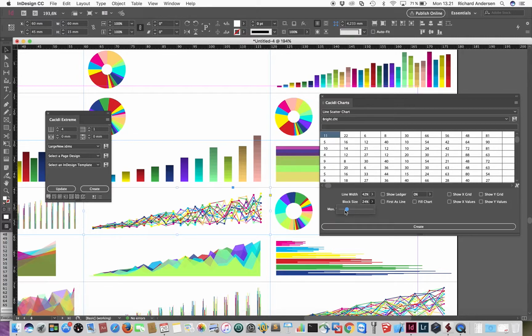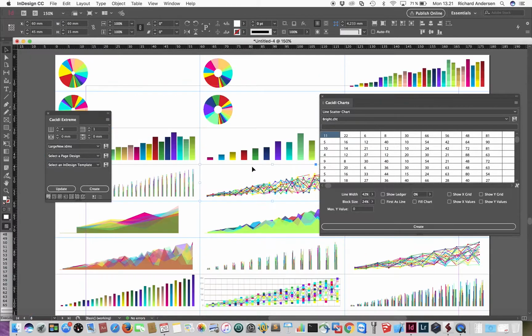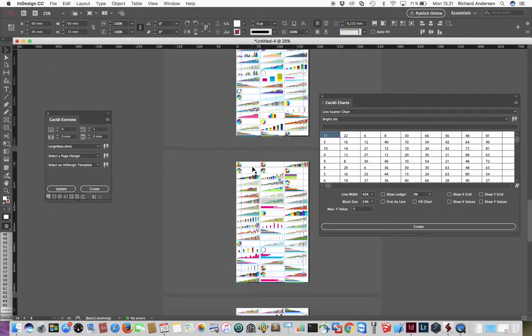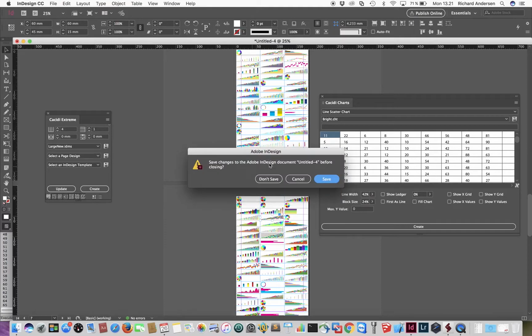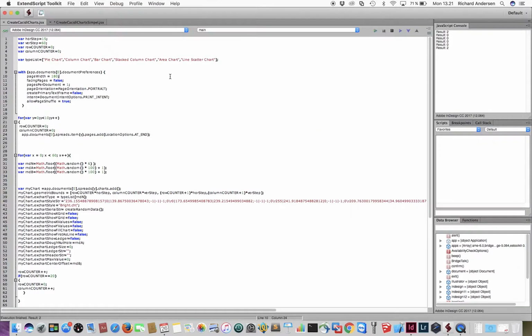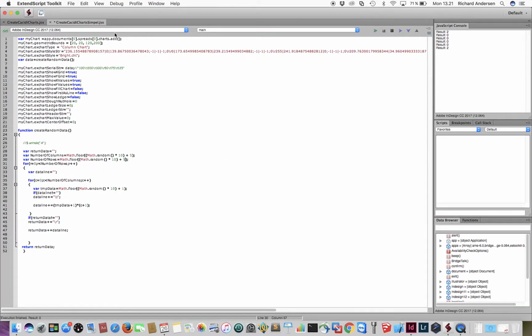This script was, of course, to create a lot of different kinds of charts very fast. You have 600 different ones here, but of course, if you just want to create a simple one, you can do it by using the simple script. Basically, you will need to get hold of the InDesign document, of course. You will have to use the chart add command. And of course, it's a part of the object model viewer. If you look at that, you will see all the settings here.